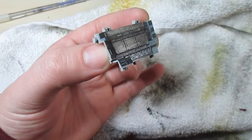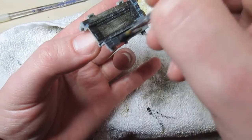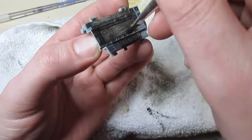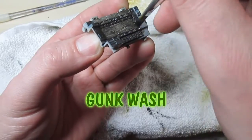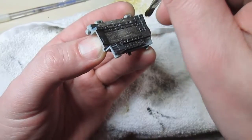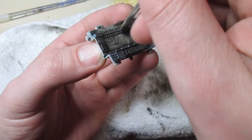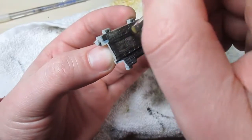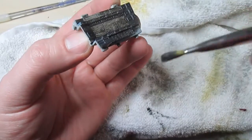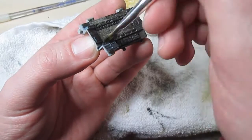And the backwards and forwards that I'm having with Mike at the moment about this technique, it's been officially labelled as a gunk wash. And I do like this, I really do. Don't use your best brushes for this one. These things I've had for about 8 years. And they are super soft, and I do use them for oils.